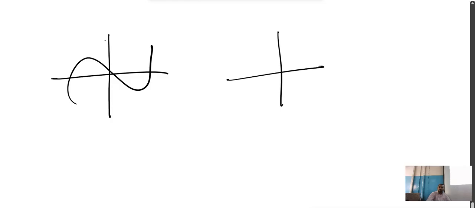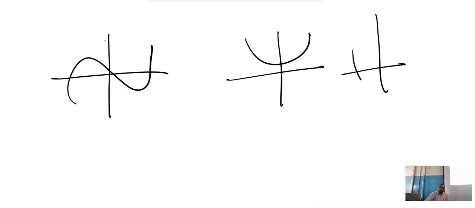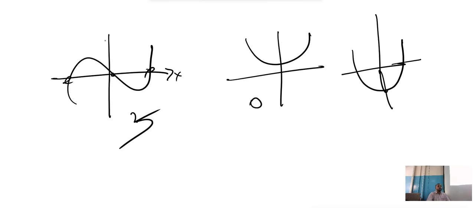And next, one more question you can expect. In this case, what is the number of zeros? 2. 3. How many times does this arc cut the x-axis? कितने बार ये x-axis को कट करेगा? That is the number of zeros. ये x-axis को कट कर रहा है? No. Number of zeros is 0. Here the number of zeros is 2. Any doubts?